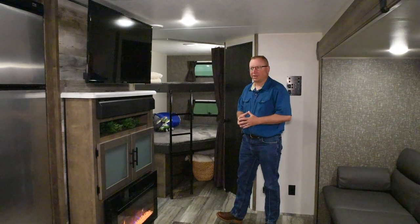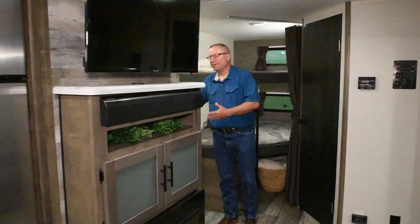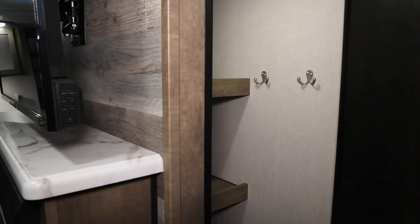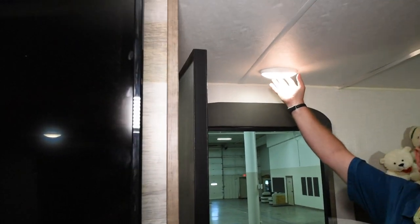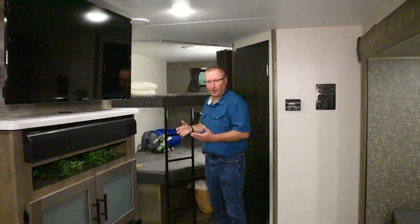As we move into the inside of the 2020 271 BHK Connect, we see lots of exciting new features. First off, right as you walk in the door, you've got a big walk-in pantry slash coat closet with a motion sensor light, so as you open the door the light is always on. Lots of storage space, three shelves, area on the floor, room for brooms, coats, everything you could want. Also, this light in the entryway is also a motion sensor light, so as you're at your campfire of an evening, when you open the door, the light comes on and lights your way in.